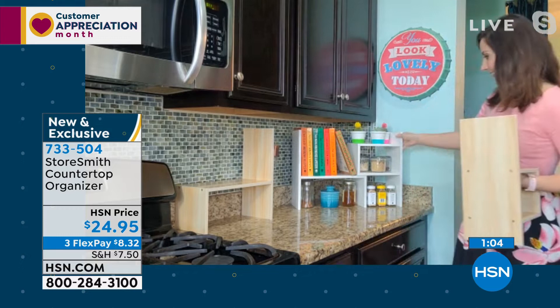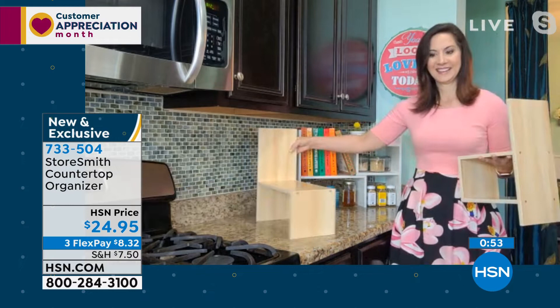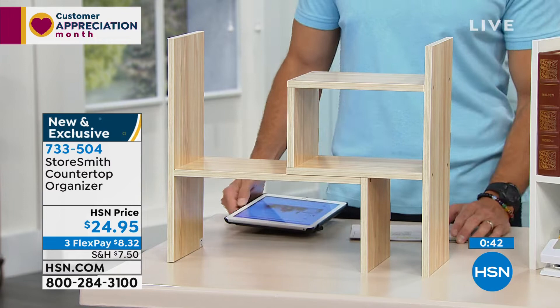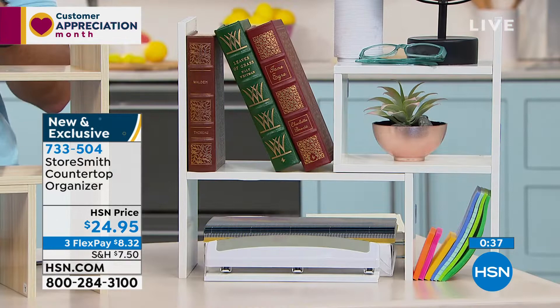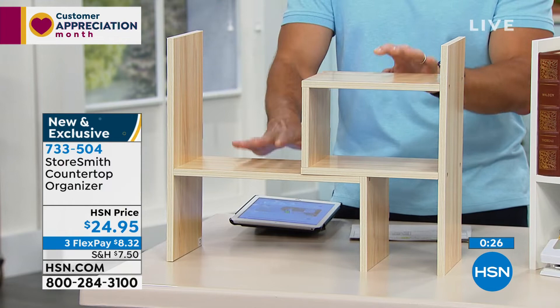That white Rebecca has almost just blends in — it's part of the decor, like a built-in. The natural might fit better in your home. Either way it blends in, separates and compartmentalizes everything, and declutters while looking gorgeous. It's customizable — you can slide it in and out, flip pieces around. Two pieces to use however you want. Once again Storesmith knocks it out of the park.